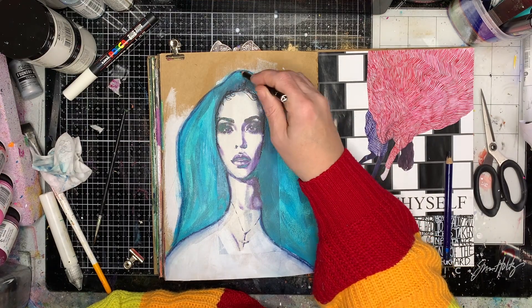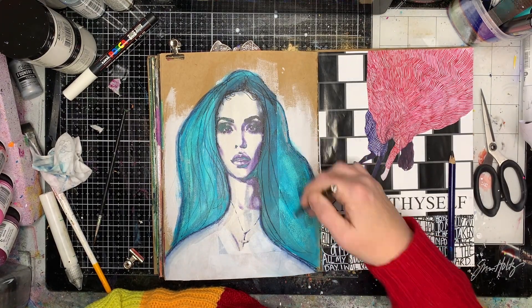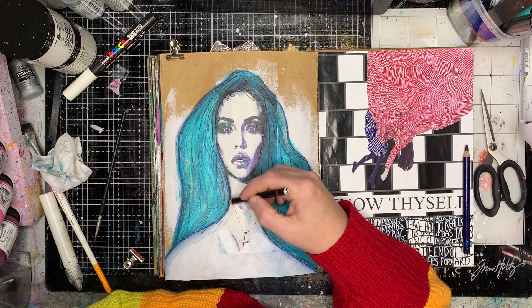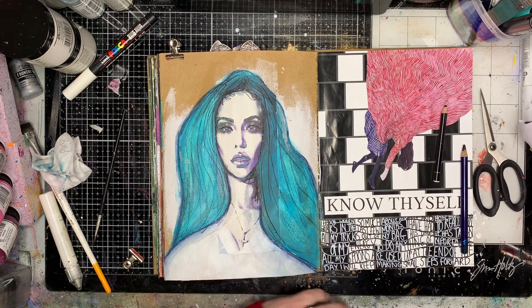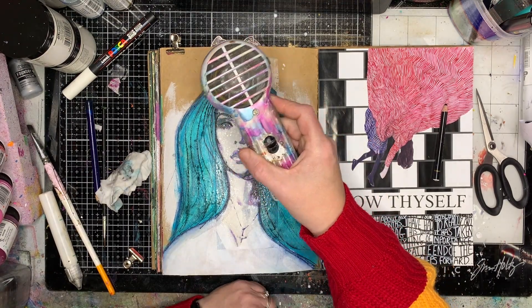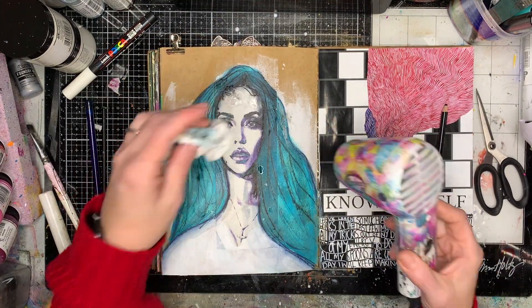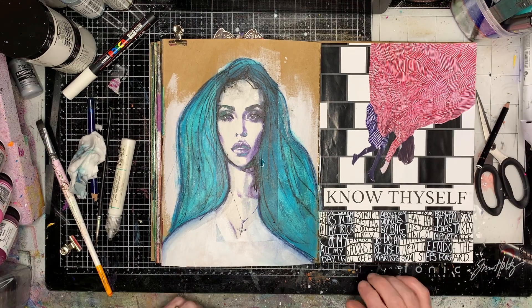I did go in with a blue Inktense pencil — usually I would use a black Stabilo Oil pencil, which I'm now using — but I chose to start with a blue Inktense pencil because the printing on the sheet was blue, so I wanted to replicate the colours as much as possible for a seamless look. With the Stabilo Oil pencil I'm just water activating it to get a little bit of bleed and wicking, to add a bit more texture to the page, and gluing down a little bit that has popped up in the corner.